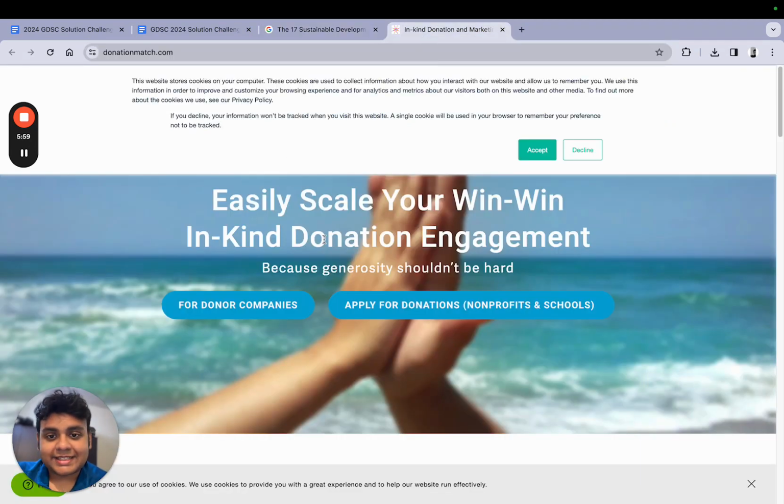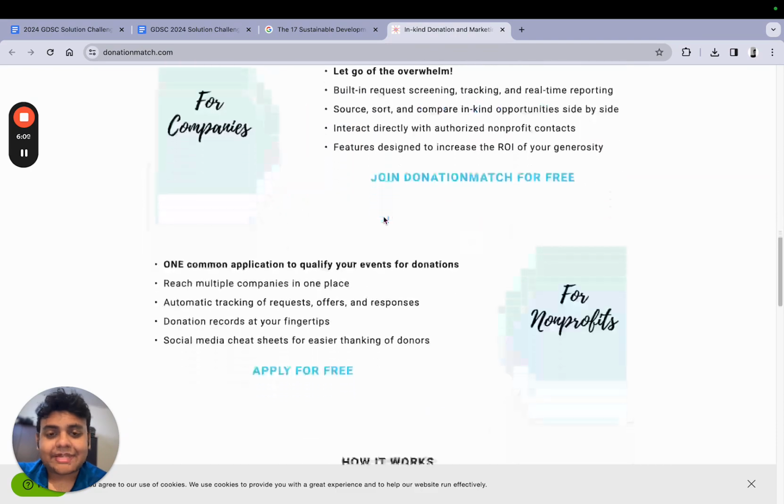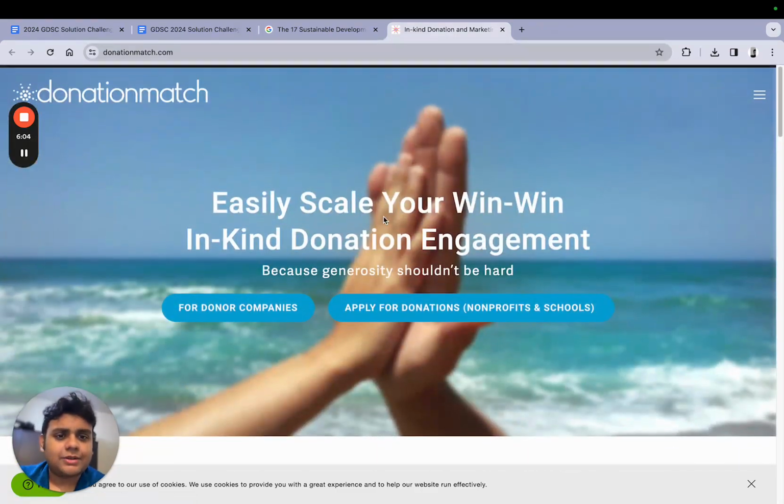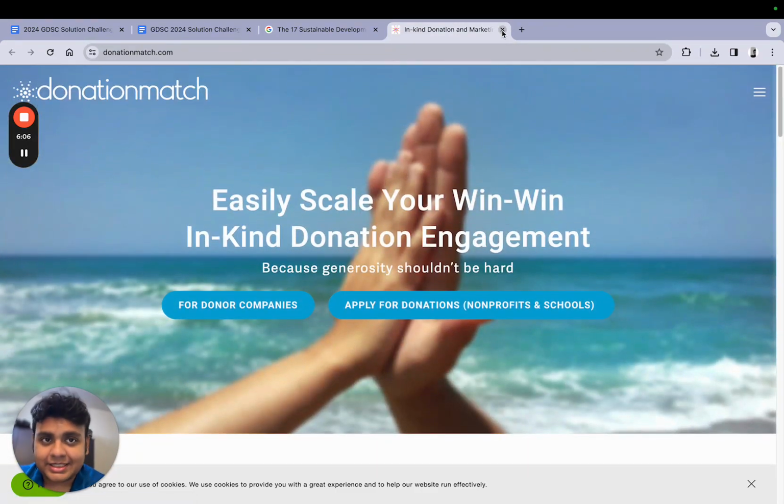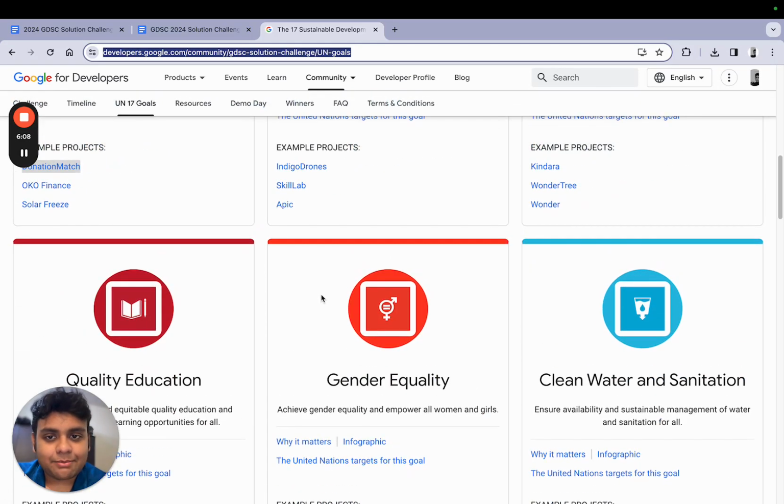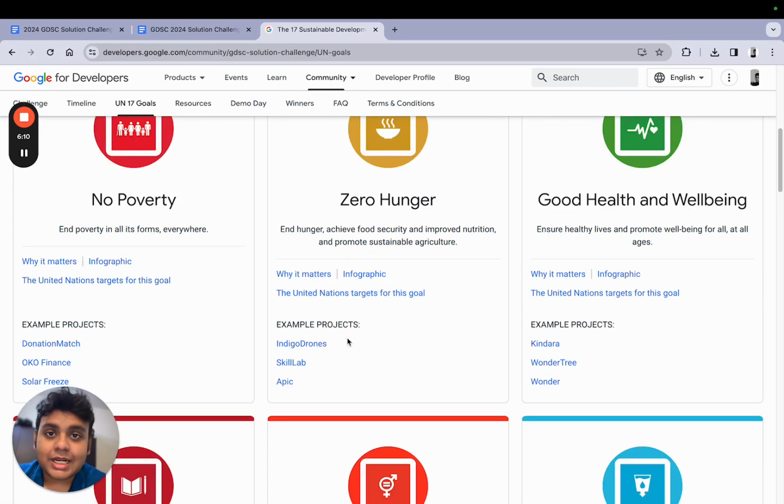So just an example here. What they built is a website which takes donations. We're not going to talk about it, but yes, that is what they did. And you can see a lot of examples here. What you need to do is, you can't make a replica or the same project that they have built. You'll have to make something different. Even if it's somewhat different, it works. But obviously the better it is, the better are your chances to win the solutions challenge.